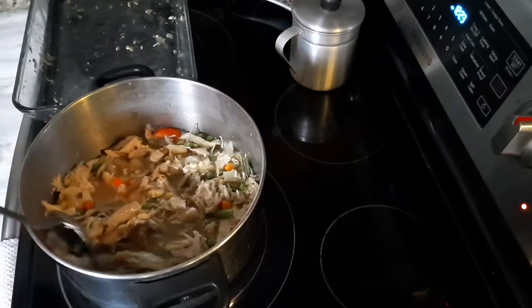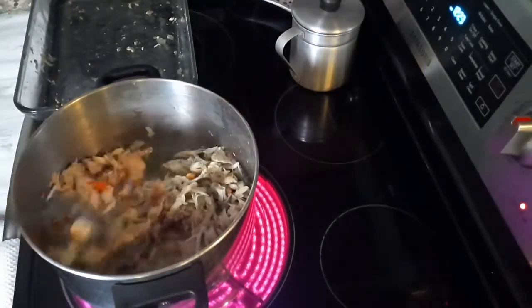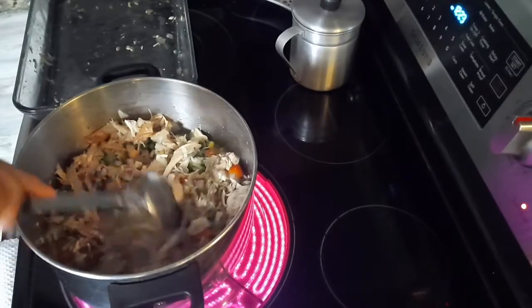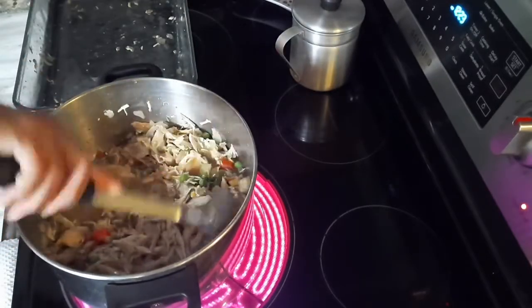All right. I may need to add the other jar of stock, looks like, but we're going to go ahead and mix all this together, all this goodness together.